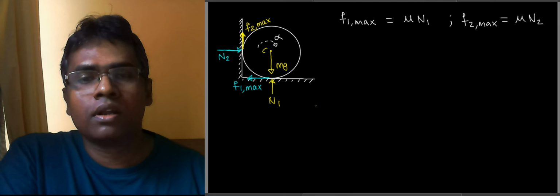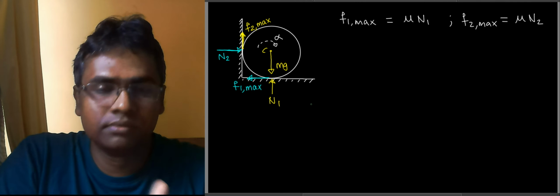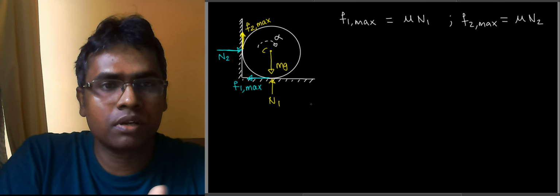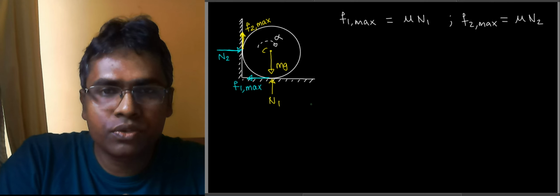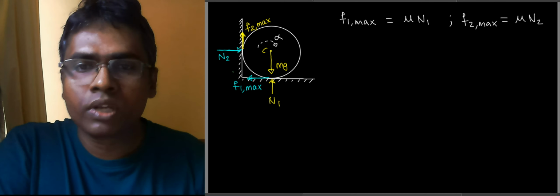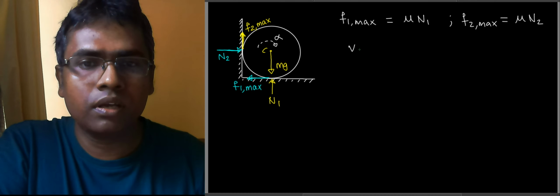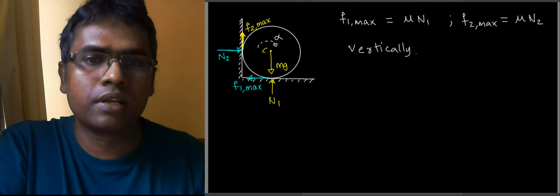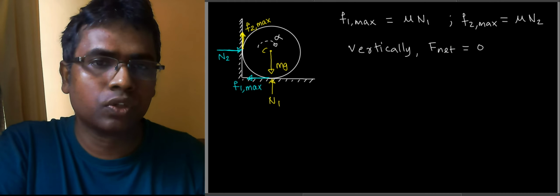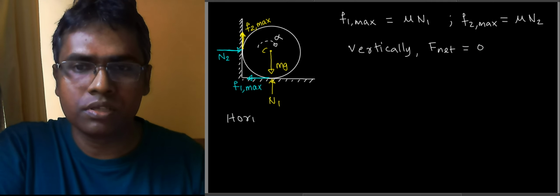Now see how this problem is progressing. We wanted alpha, and to get alpha we want friction forces, but now we don't know these normal forces on which the friction forces depend. But I think that should not be very difficult. If you look at the vertical direction, the cylinder does not have any acceleration. So vertically the cylinder is in equilibrium. Even horizontally the cylinder is in equilibrium. So we can say the net force is 0. So vertically 0, I'll write it here, horizontally also 0.